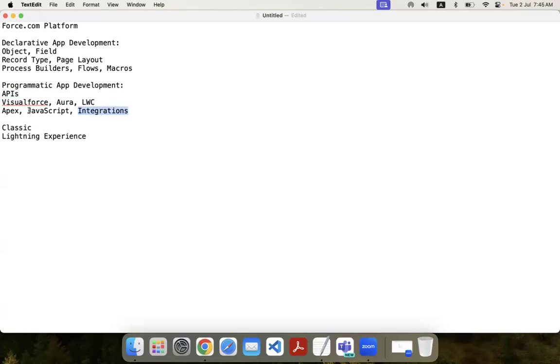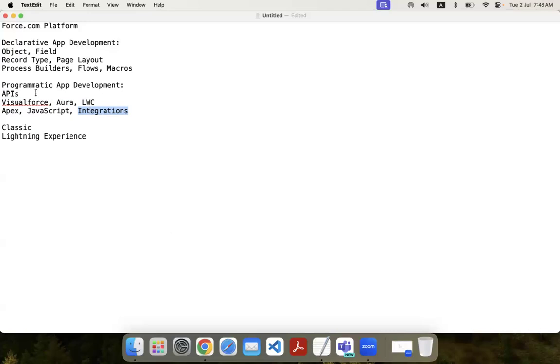Using server side code and Salesforce APIs, we integrate other databases and other popular applications in the real world. We integrate them with our Salesforce data and make use of those applications. So that is integration programmatically. These are the main things.